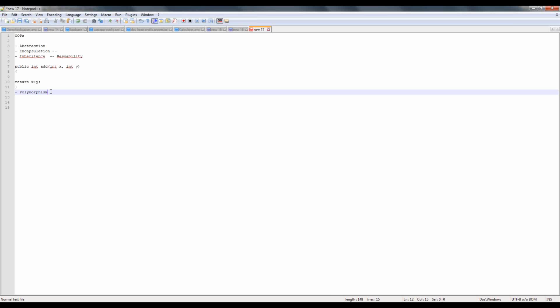It's like camouflage: I'm looking like something but I am something else. Java provides this functionality, and once I give the example, it will be easy for you to understand. So I'm skipping this right now. Once we come to that point, I'll explain polymorphism in that context.